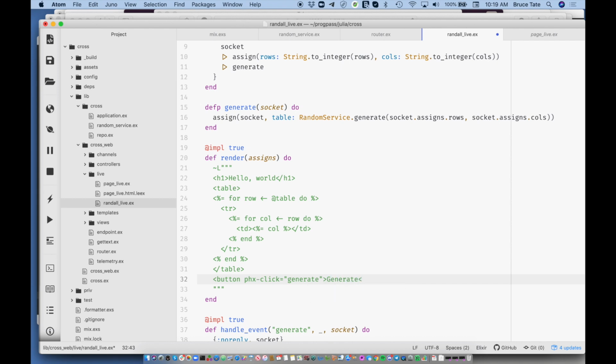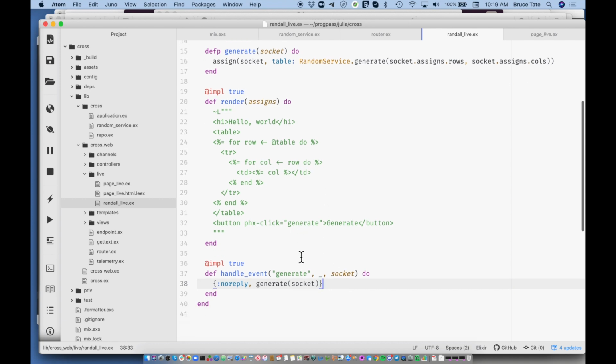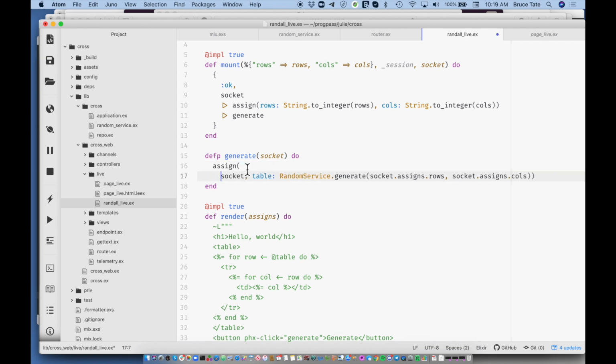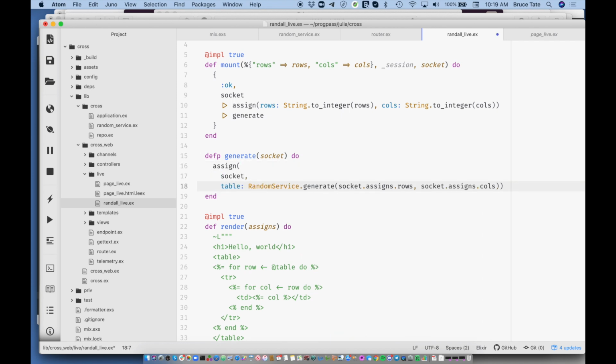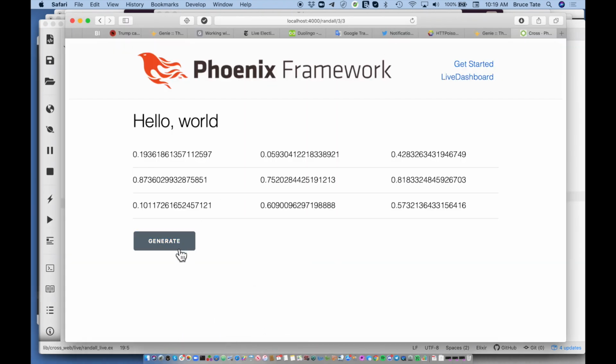We're going to call that the generate button. And this is going to generate with whatever's in the socket. All right. And generate already uses whatever's in the socket, right? Okay. So we're going to put that there. We're going to put that there. That's a little prettier. Okay, so let's take a look at that. And so I'm going to generate, generate, generate.